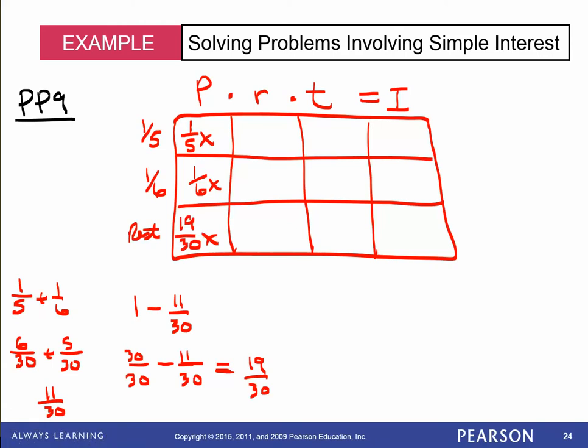The rate is always a decimal. So it says 1/5 of my capital is invested at 5%, coming in as a decimal. Everybody okay with 0.05? 1/6 of my capital invested at 8%, so how about a 0.08? And the rest at 10%, so how about a 0.1 or 0.10? Again, long problem here, but I at least wanted you guys to see it. T, got to put that in. The only thing is it says this is annual interest, so we're just looking at a single year. Cool, so everything's ones.